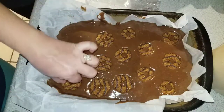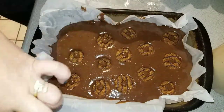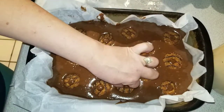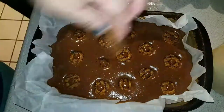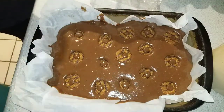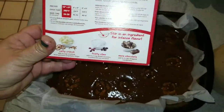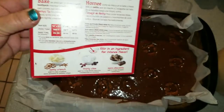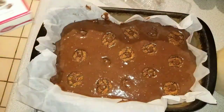I think one box is gonna do it. And there you go, sinking to the bottom of the brownie mix. Alright, yep, one box did it. Then you place it in the oven for as long as the directions tell you to, which say to bake it for 26 minutes for one box, so we are going to put it in for 52 minutes and see how it comes out.